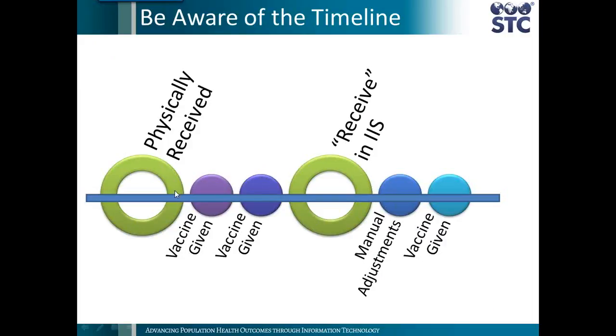If you actually started administering that vaccine before you received it and you want to know who these patients are that you gave it to before you actually received it, then you can run it for this date range. So if this was the 1st of the month and you didn't actually receive it till the 5th of the month, you can run it through the 1st through the 5th, and it'll give you the list of those patients that you accidentally gave it to before it was received in the system. So that's just a handy tool for things like that.